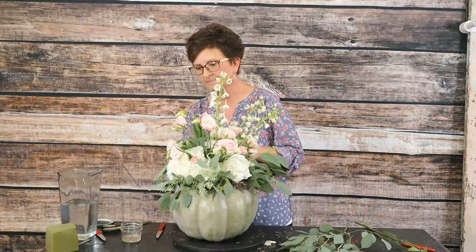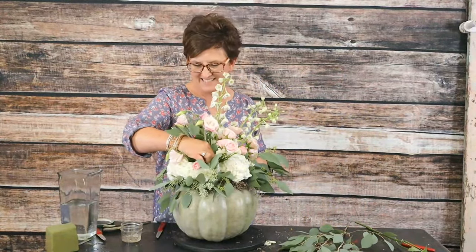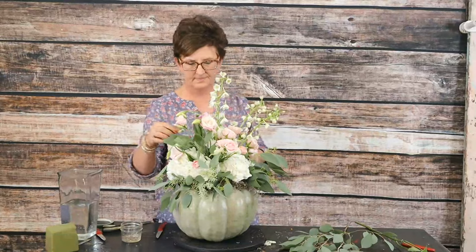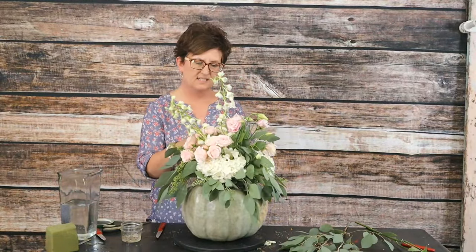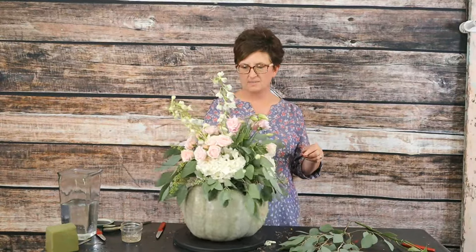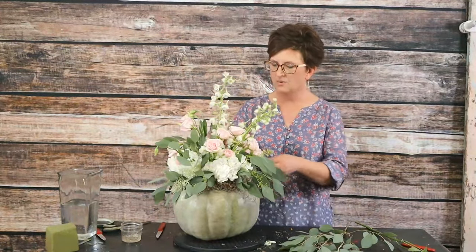Teresa says, laughter and flowers are medicine for the soul. Yes, yes. Miss Debbie says, love the color combination with that pumpkin. So it's just a soft little sweet arrangement of some sweet little spray roses, Lysianthus, white hydrangeas, and delphinium. So it's just a sweet little centerpiece. She didn't want to spend very much, so it's not real big and elaborate, but it is so sweet and so pretty and very simple.